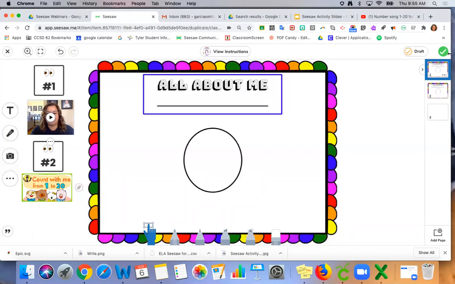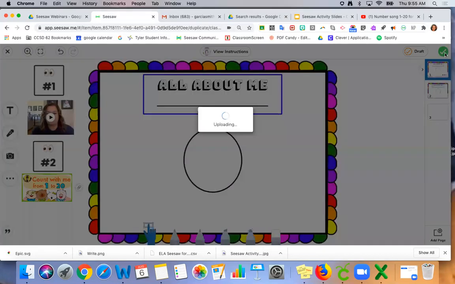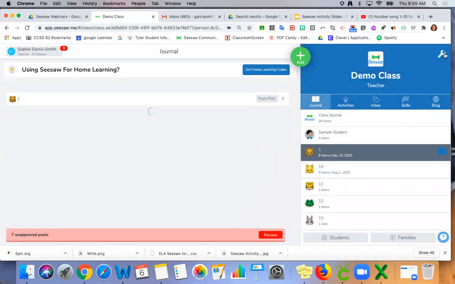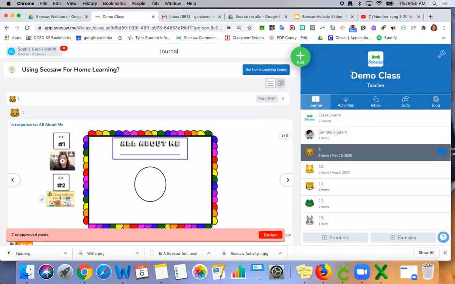I can click the green check button. And now this could be for every single student, because remember, if I'm in an activity, this could be the template that I'm adding all of that stuff already in. I happen to sign in as student number 1 just to show you how to add those things. But when you're back in the activity template, those are all the things that you can add as you go along. I know this is kind of fast, but I want to make sure that I get as many details as I can to make you guys successful.